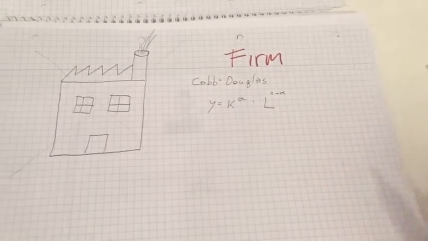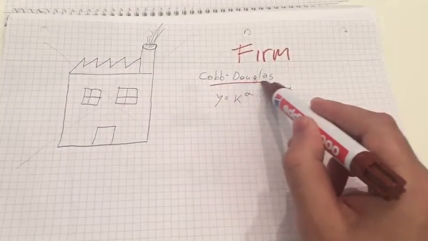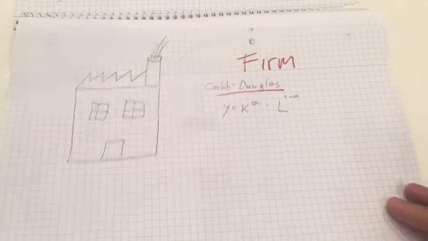The theory of the firm. In the neoclassical theory, firms are not needed to explain market actions. Production is only visible through a production function, the most famous one being the Cobb-Douglas.